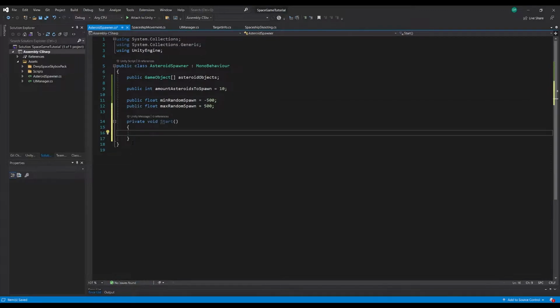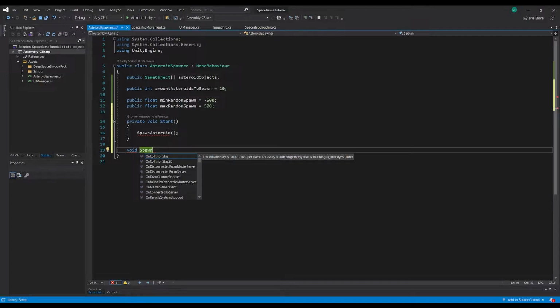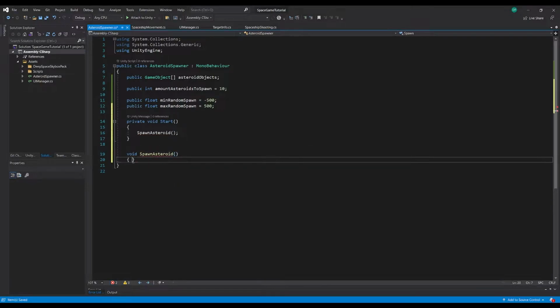So on our start method, for every kind of asteroid we want to spawn, we are going to pick a random place to spawn it, and we'll plop it in. We'll spawn it into the world. To do that, we're going to need a for loop, and I'm just going to wrap this in a spawn asteroid method, just so if we do want to expand on our asteroid spawner script later on, we can keep it a bit tidy. Code as you mean to go on, as it were.